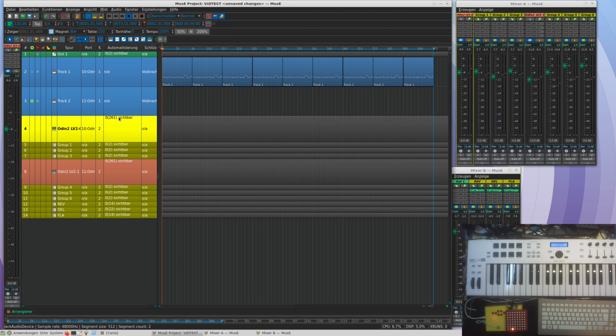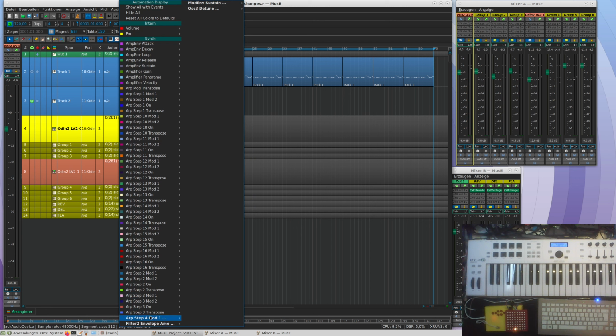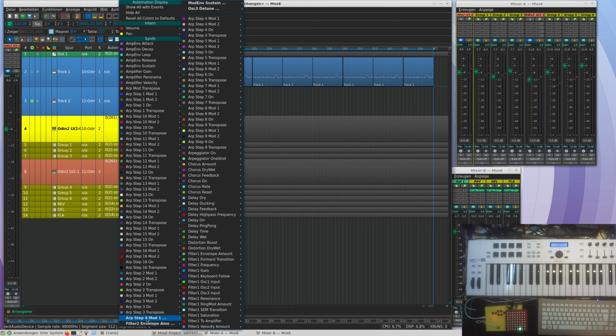I press here the right mouse button, go here to the setting where I find filter 1, and now we have here filter 1 frequency. Where is it here?